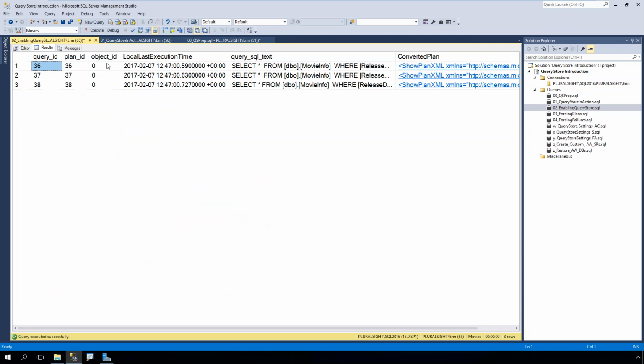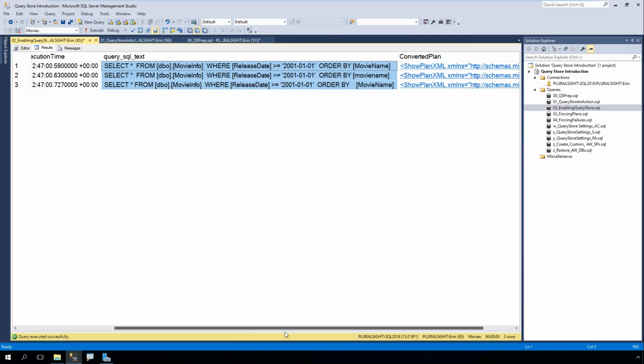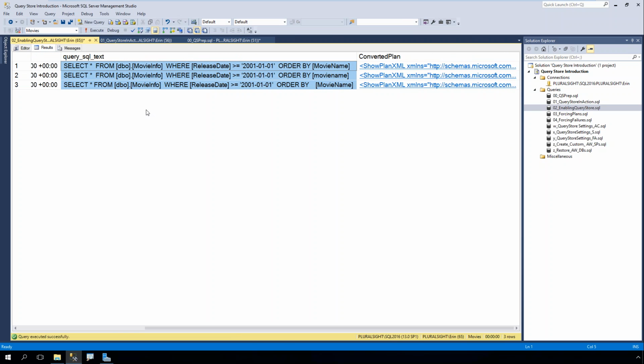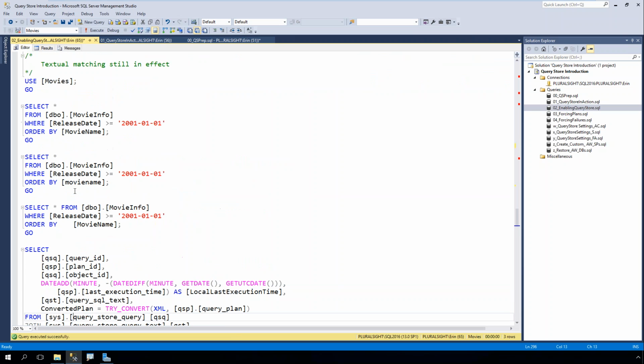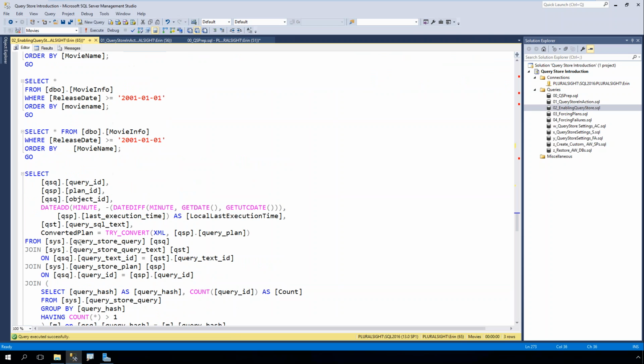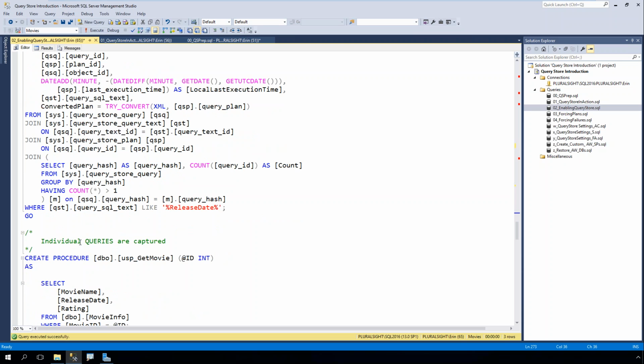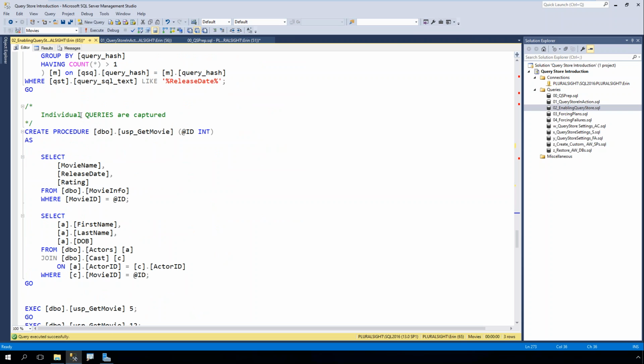But when I look at the output, and this time I'm paring it down a bit, I have three different entries in here. I have three different query IDs and three different plans, because each of these is recognized as a different query, even though you and I know that they're exactly the same. So if this is the type of query that you have in your environment, where maybe not in terms of casing or spacing, but you've got different literal values that come into play, you can get a definite increase in the volume of data in the query store.